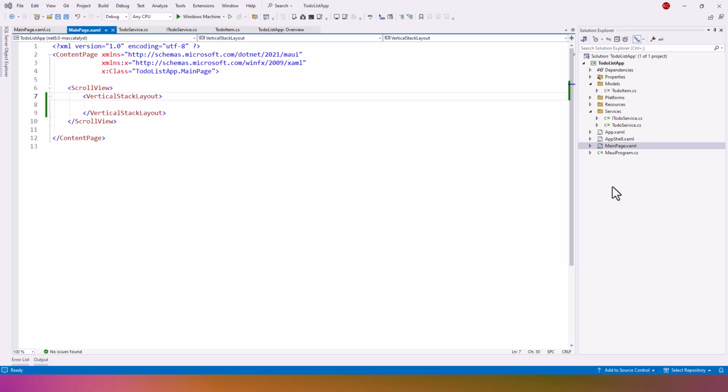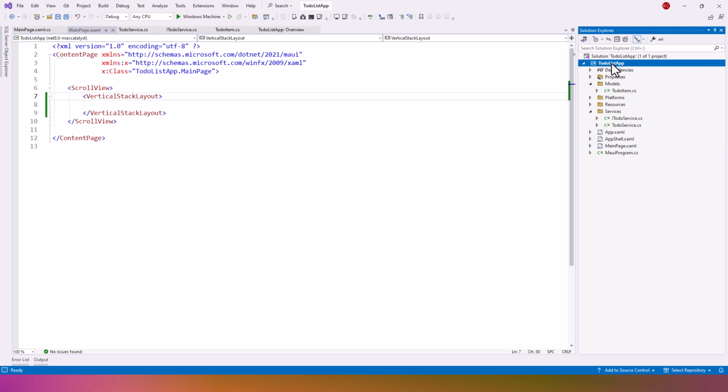Now the main page, when the project is created, lies on the root of the MAUI project. So it's a good practice to create a views folder and keep all your XAML pages, even the MainPage.xaml and any other pages that you might build, within the views folder. So let us create a views folder.